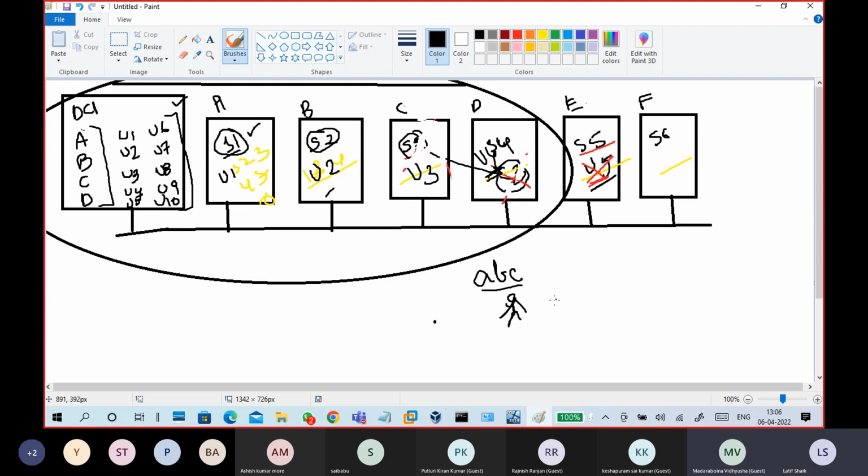Now your party gives some instruction: all members of the party should wear a white and white dress only. Then you are a member of that party, so obviously you should obey that.